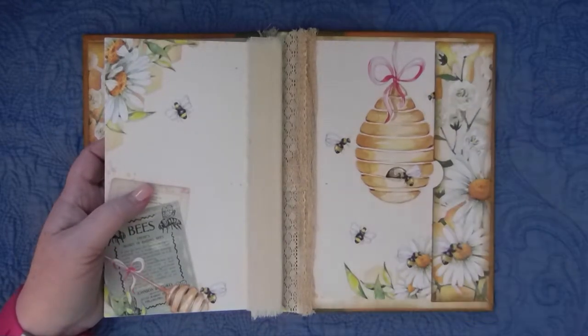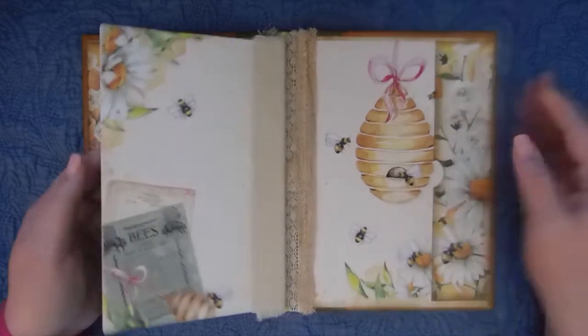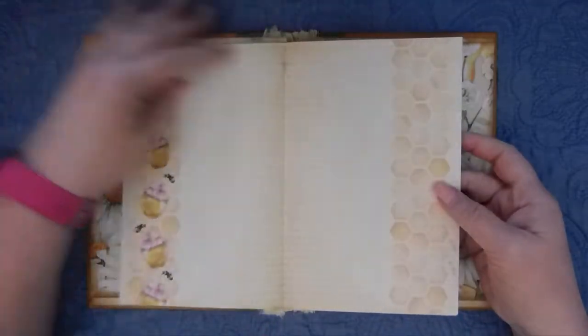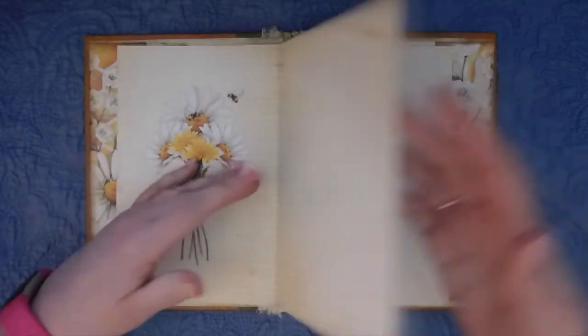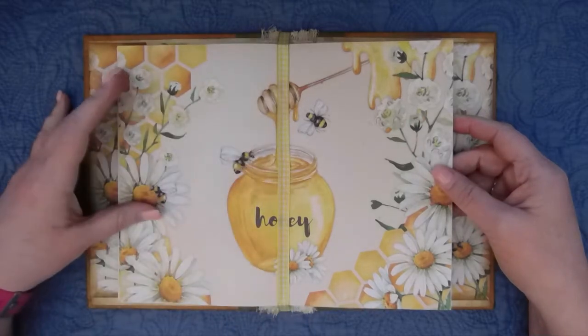Guys, I think I worked on it maybe an hour and a half yesterday and maybe an hour today because I didn't like the way it was coming together. But I do like that it finally, everything lays flat, and I have all the lined paper in the front, and I can remove it for writing if I want to. I mean, it'll lay flat here, but it does lay better when it's not in the book itself, only because of the size of the spine here.